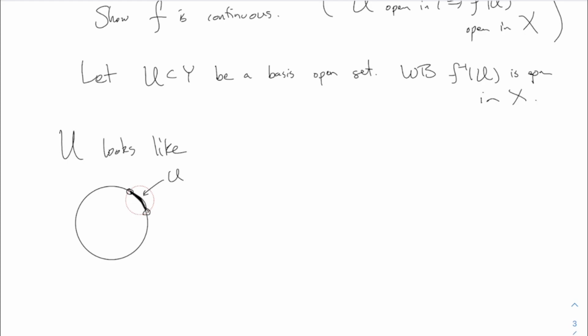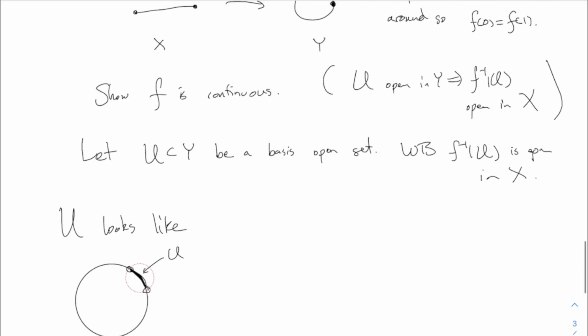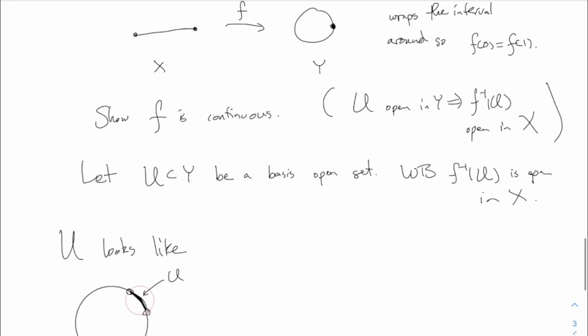That's what an open set in the circle looks like. And the question is, where are all the points that end up in there? Now, actually, you have to consider two different cases because the definition of F involves wrapping these points around the circle and joining those 2 points up. When you undo F, it matters if your set U includes that point where they got glued together, then undoing it will do something a little weird. But if the set does not include that point, then undoing it is very simple.